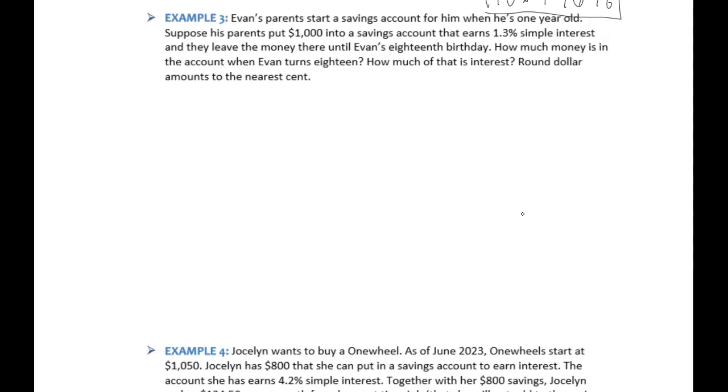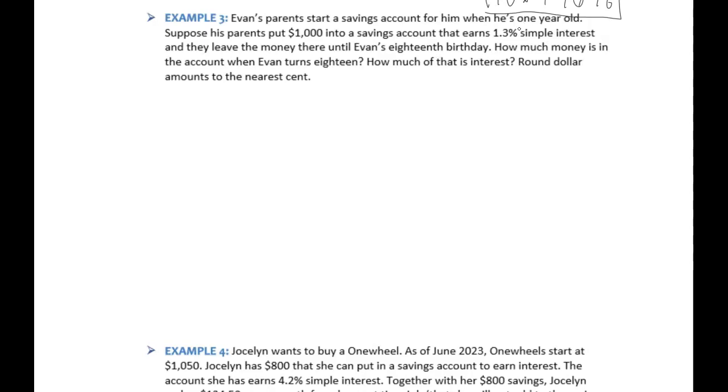So this is how many of the problems for this finance unit will look. Many of them aren't going to tell you which formula to use, aren't going to tell you what the variables are, like it's not coming out and saying this is equal to P, this is equal to R, but you'll have to figure that out as part of solving the problem. So the first thing to decide maybe is which formula should I use.